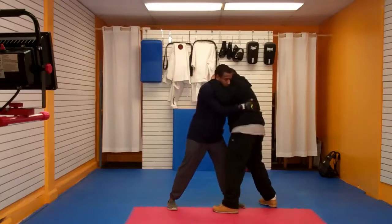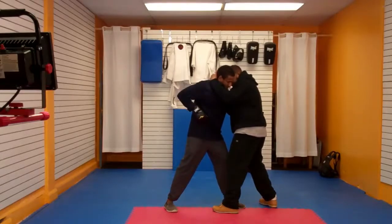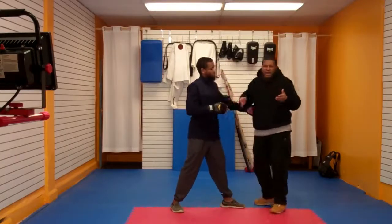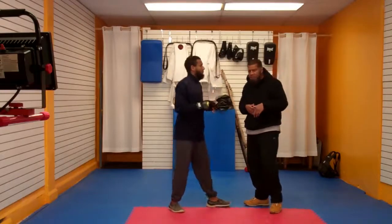Okay, now if Muhammad had a knife in this pocket, and my hands are here. Go like you're going to reach for a knife. Okay, now stab. You see? This is why I don't like these kinds of positions here. It's good in Muay Thai, stuff like that. It's really not very good when you're talking about combatives.